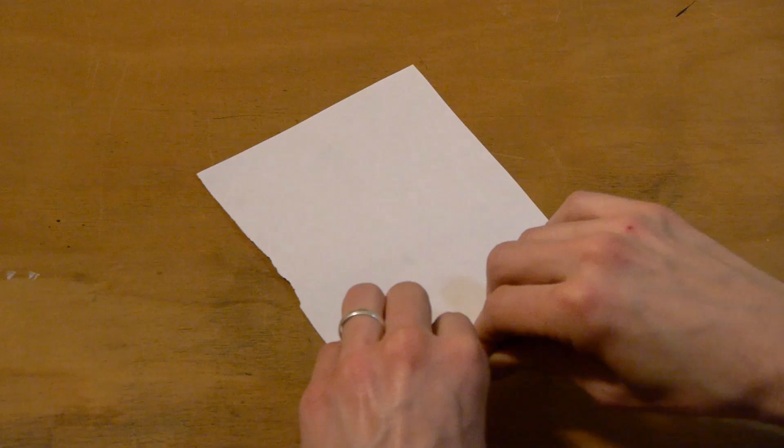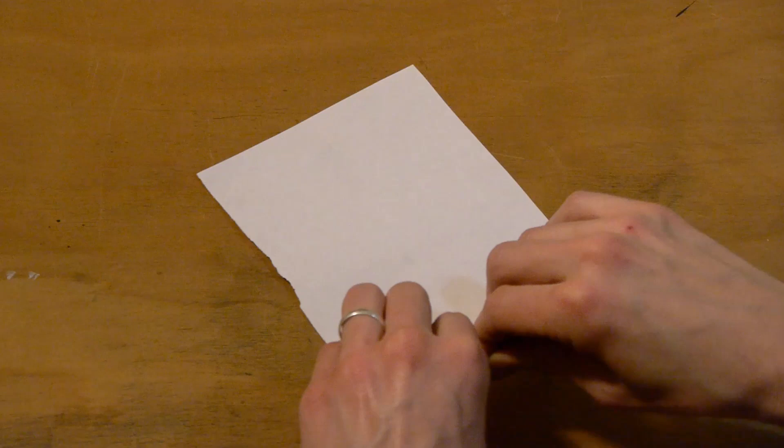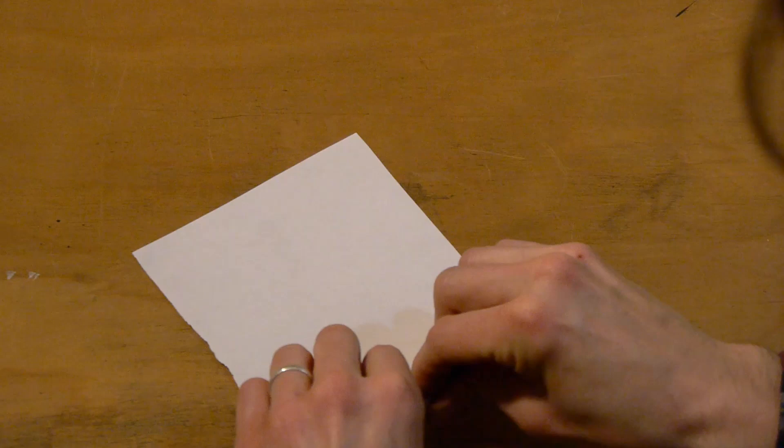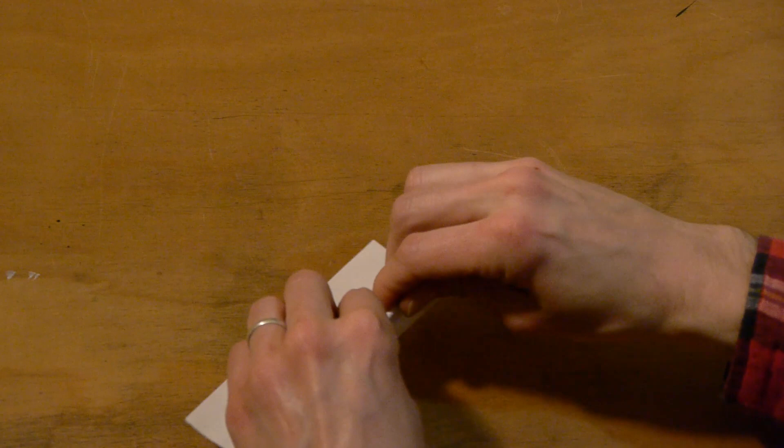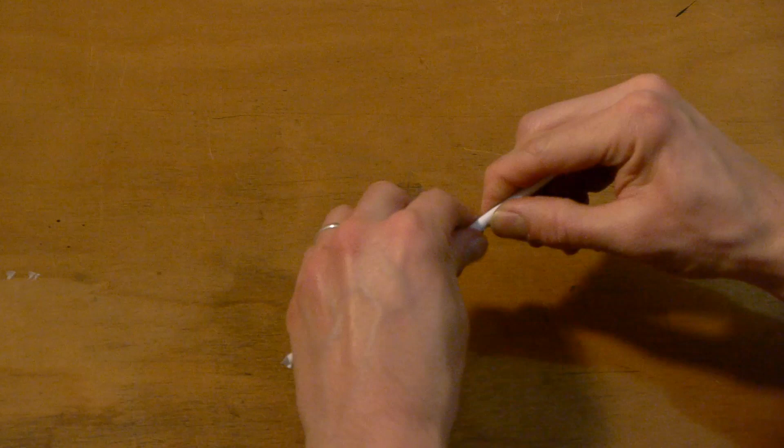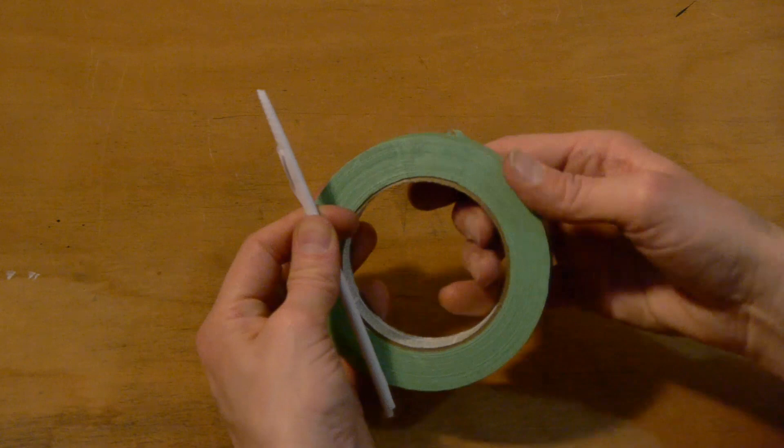Because you don't want it to be too loose. If it's loose, it's not going to work too well as a blending stub. Okay. I think that's pretty tight. Just keep rolling it back and forth once you feel that it's starting to roll. And then just going to roll it up as tightly as you can all the way across. And I like to use my fingers to do this. Just going all the way across. I never roll it straight. So it's always a little wonky. Okay. There we go. That is your rolled up piece of paper. That's basically your blending stub.